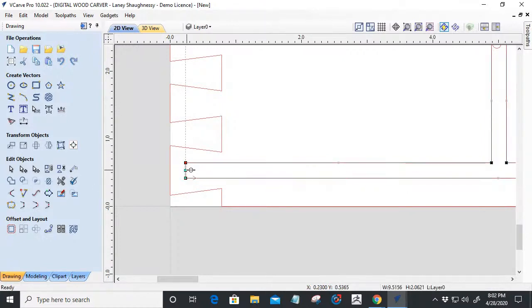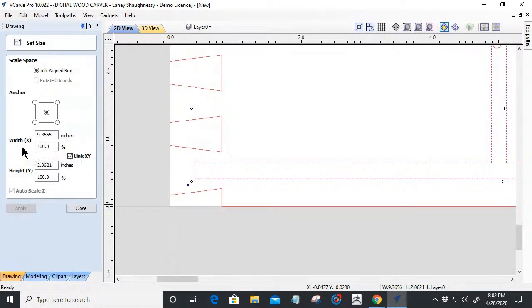But if I select these, now I can pull them in and out and all that stuff. And if I pull this in and I type in my magic number, which I forgot what it was. This is why you write stuff down, ladies and gentlemen. 8.8125 equals wonderful divided by 2 equals.